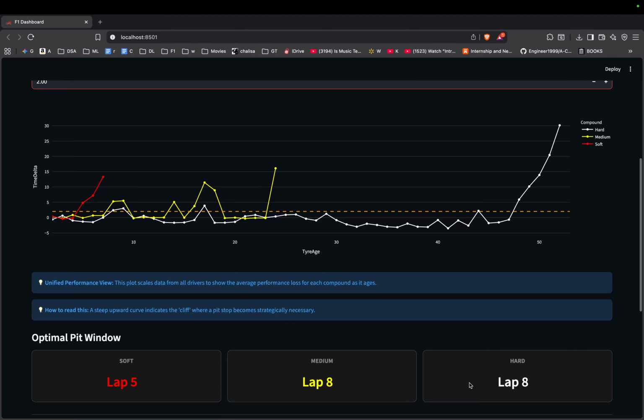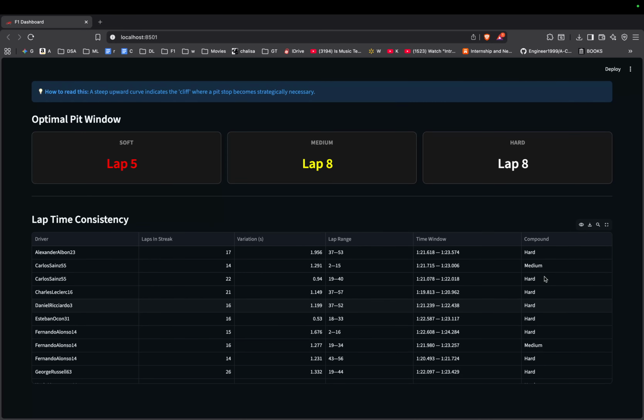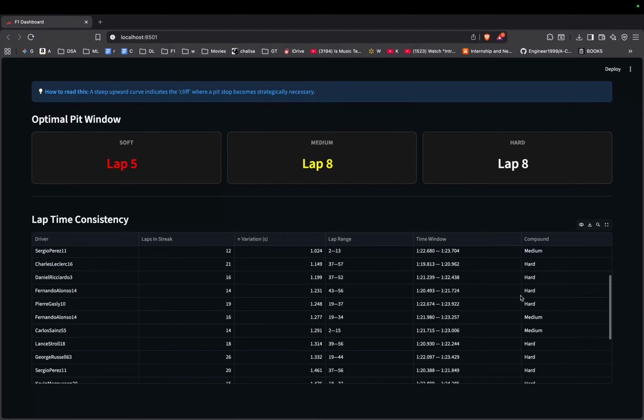Below you have the lap time consistency. We have all heard that great drivers like Sebastian Vettel and Max Verstappen have very consistent lap times. Here you can see the lap streak and the variations. For example, you can sort all of these. If I sort them by ascending, you can see that Esteban Ocon, who drives the Alpine Renault, has a lap streak of 16 laps within a 0.5 second variation. So every lap in this window is within this time range, and he was on this compound of tires. You can compare any of the streaks this way, and sort them in any way you want. That shows you how consistent you need to be as a Formula One driver, hitting the same lap time each lap for a very long time.